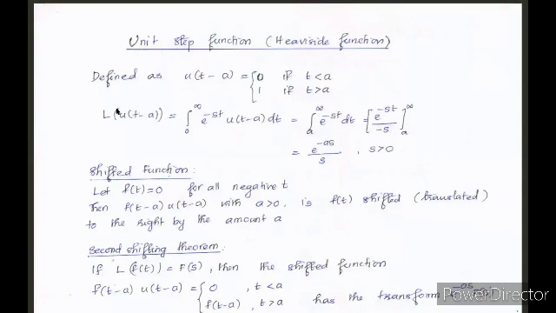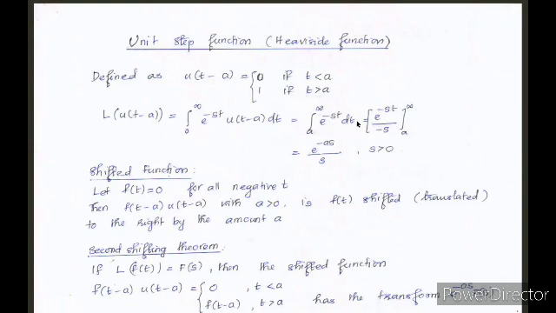Next is the Laplace transform of a unit step function, the Laplace transform of u of t minus a. As you all know, the Laplace transform of any function f of t is the integral from 0 to infinity of e raised to minus st times f of t dt. Instead of f of t, we replace it with u of t minus a. And u of t minus a is identically 0 for any value of t less than a, so the integral becomes the integral from a to infinity of e raised to minus st times u of t minus a.